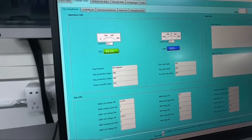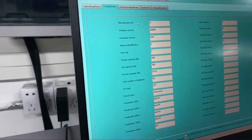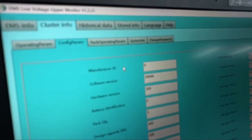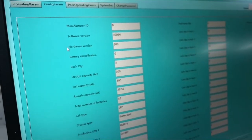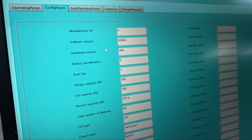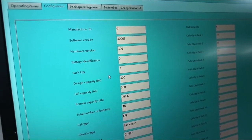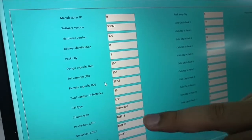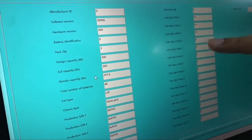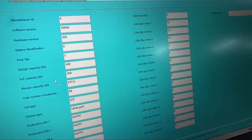And going to the next page, we can see the information for the battery. We have the manufacturer ID, software version, hardware version, and all the others. We also have the pack quantity here. All the necessary information can be found here.